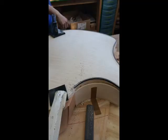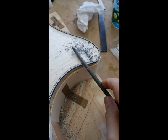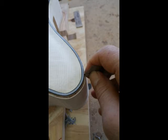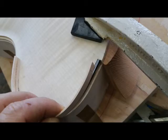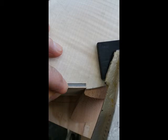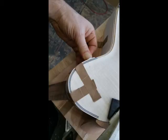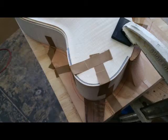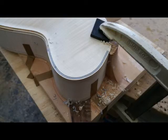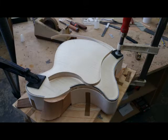Once the material is in place I just start trimming it down with files and scrapers and cleaning up the outer ledge where the maple's going to go. There's a piece of maple going in there — that maple had a rough edge on the end, so I'll go over the disc sander and just spin that disc by hand to square up the end until it's nice and clean. I'll tack it in place with binding tape, then to attach it I'll run water-thin super glue and it welds it right on there immediately. I usually don't even use the accelerator — I'll just leave it there for a few minutes and then trim it up with the hand plane.